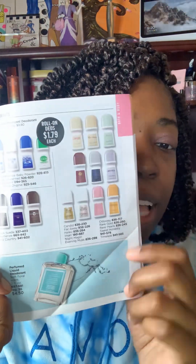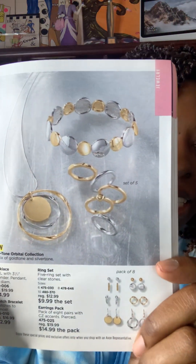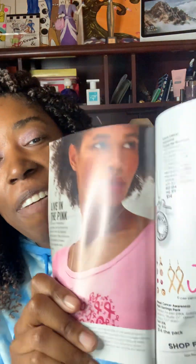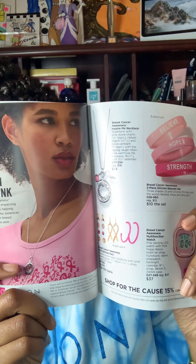If you are a fan of the deodorant, right now they are $1.79, on sale for $1. I also have a customer that loves the liquid deodorant because she's very sensitive and that's the only one she can wear — I can understand that. We also have our jewelry line now available with several pieces, along with our fashion. Oh my god, check out those pants — aren't those cute? And we still support breast cancer: any items purchased from that section, a percentage goes toward breast cancer awareness.